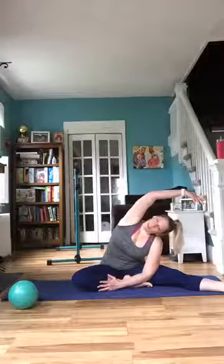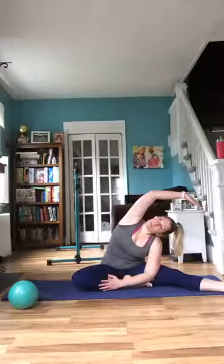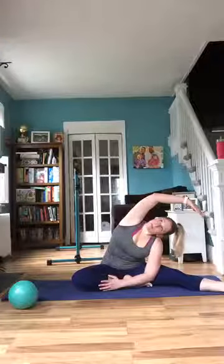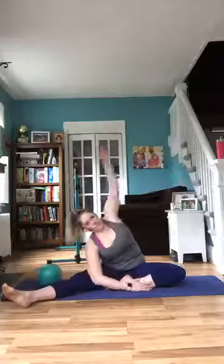And then from here, extend the right leg. Keeping a lateral flexion, reach through those fingertips. Try and keep that shoulder down. Coming back to center, releasing the left leg, and bringing the right in. And then back to center, release both legs.